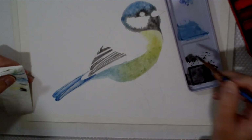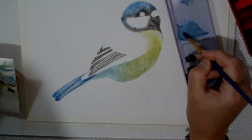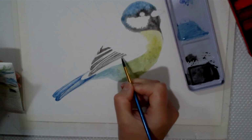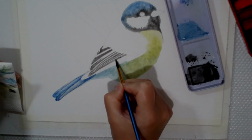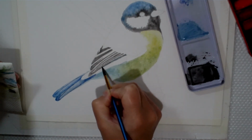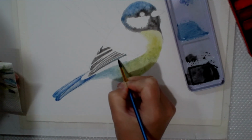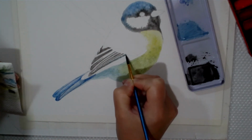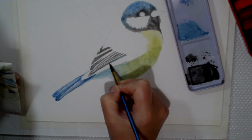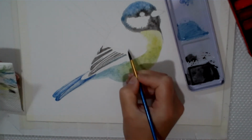So I'm just going to take that grey off my brush, take off all that water, and pick up some of this blue. And just dab it into that grey and allow it just to blend in on the surface, and just to tidy up those edges as well, make those lines a bit straighter. It's very tricky to work in such fine detail, especially as a beginner.